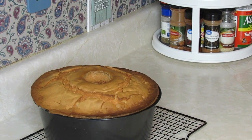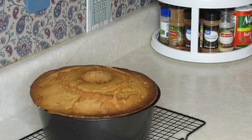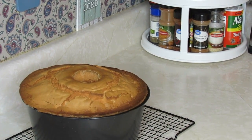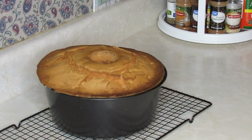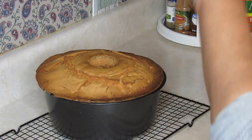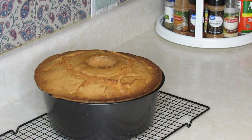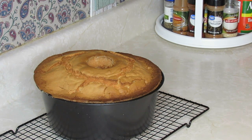Okay, guys, my cake is out of the oven. And, you know, I told you guys this was a new cake pan I was using. I never baked in this cake pan before, and I believe I'd go back to my old one, because this one doesn't rise quite as high. It rises perfectly in my other one. This one, I believe, is a little short or something.